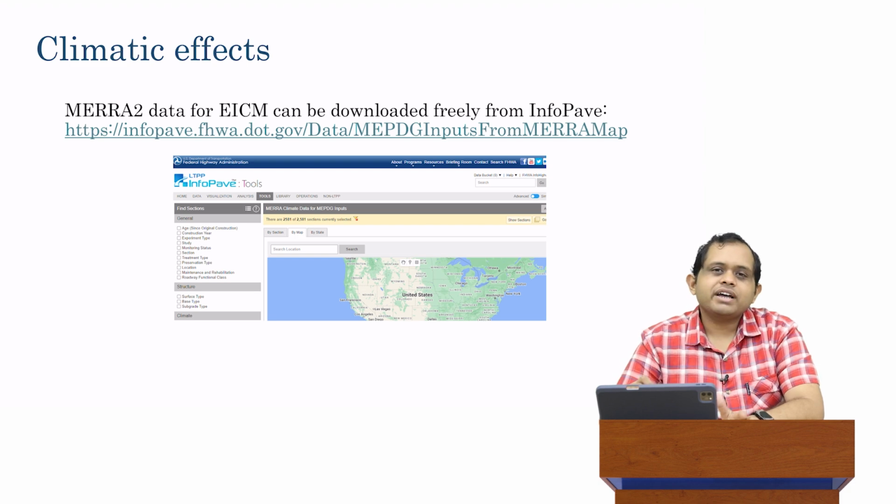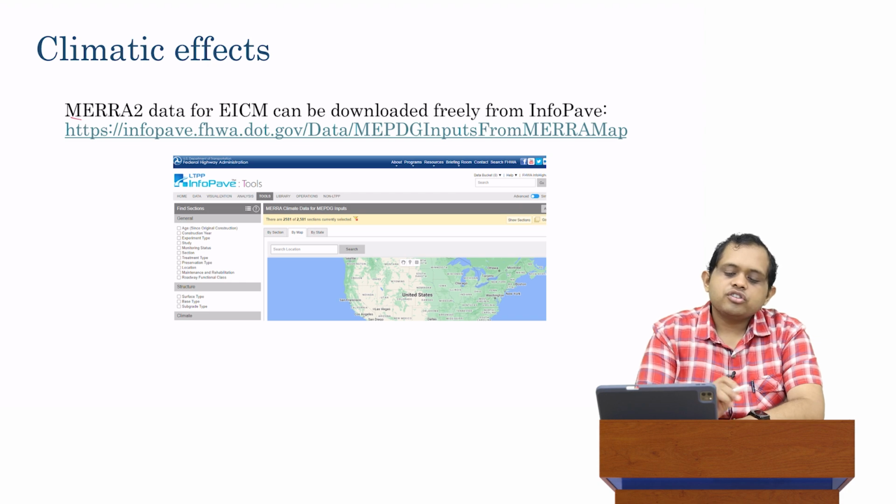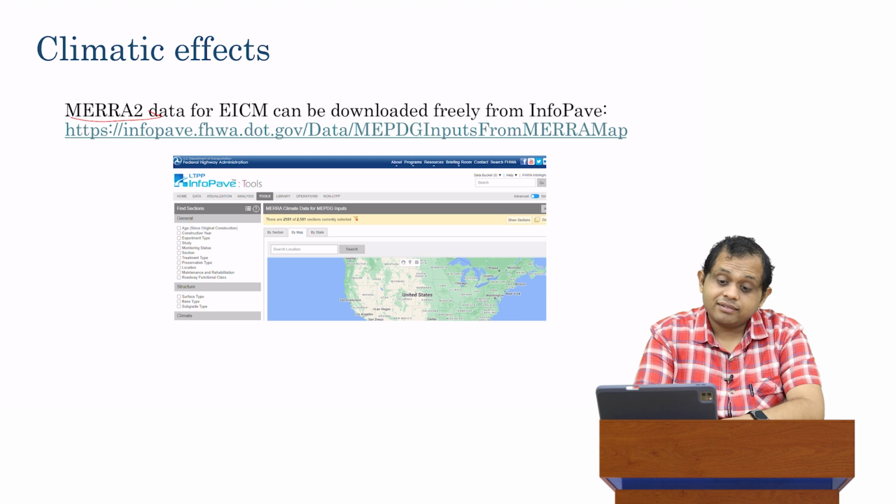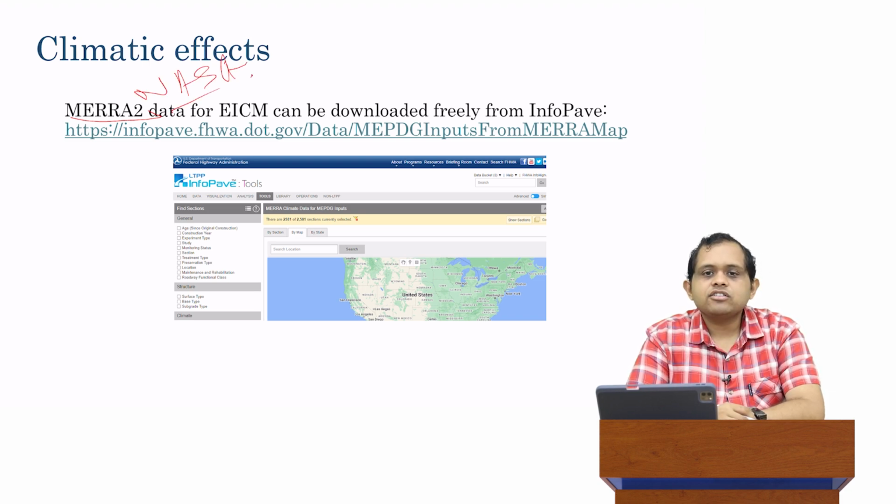So this slide, I had rushed through it in that lecture, so I thought let me just repeat this once. MERRA-2, which is the Modern-Era Retrospective analysis for Research and Applications, is a product actually from NASA, believe it or not. They actually develop a reanalysis product. So it basically tells you at certain points, going back something like the last 30 or even 60 years probably. I need to check this, could be anywhere from 30 to 60 years. They've calculated numerically and validated very well the hourly temperature distribution and hourly climatic conditions at a variety of locations across the world.